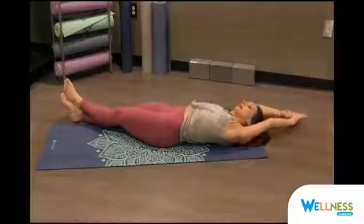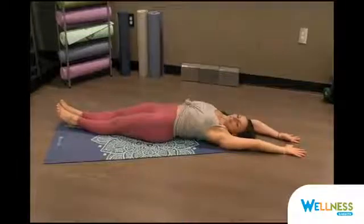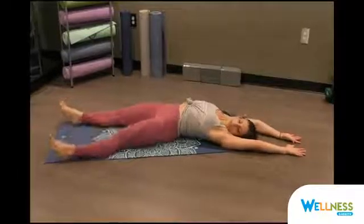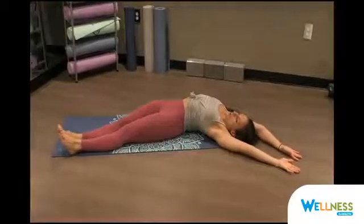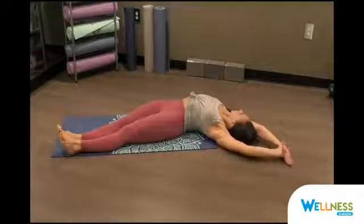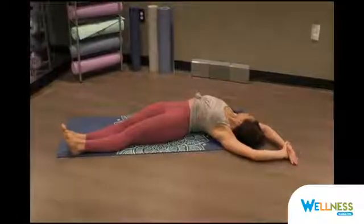Walk your hands back to center. And we'll switch to the other side. Send your ankles to the left corner of your mat as well as your hands. And now grab a hold of your right wrist with your left hand and bring your eye gaze right over your right shoulder.